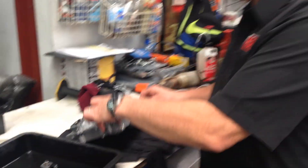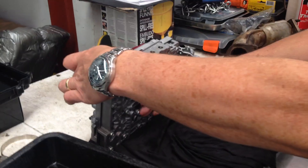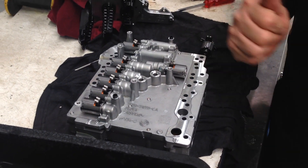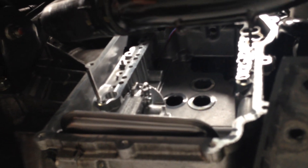Particularly today, we've got the mechatronic unit apart. You can see on some of our other video updates what the mechatronic does — I'm not going to go into a lot of detail on that today — but I just want to show you what some of these parts look like when they're dismantled. You can see here the back side of the mechatronic unit, which is normally what you can see from the front side, and this is the back side which is bolted up to the inside of the transmission. This is what you remove when you move the mechatronic unit in place, and that all sits inside here and matches all the ports that control the clutch packs, because remember, it's a hydraulic-operated manual transmission.